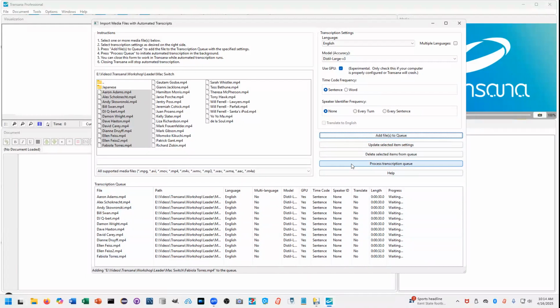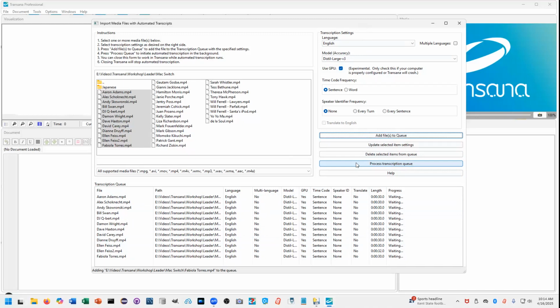So you can specify a whole set of files that you want to bring in and what you want those imports to look like. And then I'm going to hit process transcription queue. Now, the reason for the concept of the transcription queue is that if you're working with hour-long files, each of those transcripts takes a little while to get put together. And this system allows Transana to do that work in the background while you're working on other things. Once you get that first file transcribed, you can start doing analysis of that first file while Transana is plugging away at all of the other files that you've specified. So that's the general model. This allows you to bring data in the background while you're doing other work with Transana, because automated transcription sometimes takes some time to accomplish.